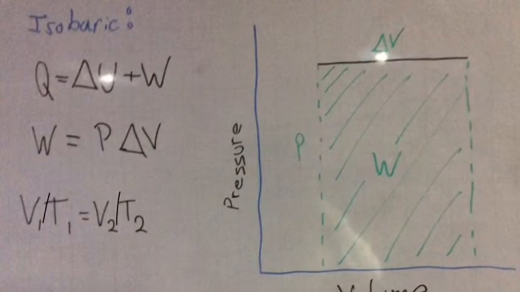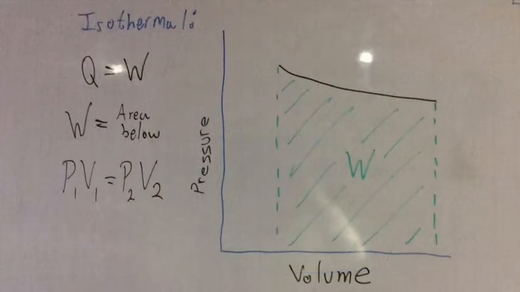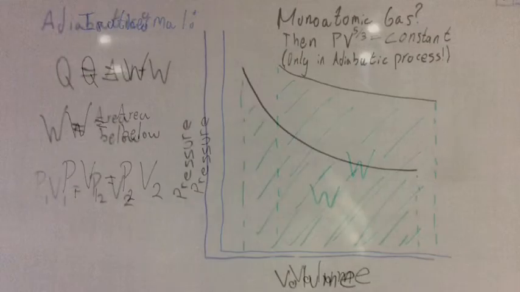Then we've got the isothermal process, in which the expansion and compression of the gas is done slowly to maintain a rate in which the temperature remains constant. As it remains at constant temperature, it also has constant average kinetic energy, causing the heat formula to be simply equal to work. So heat is equal to work. The work would also be calculated as the area below the line in the pressure-volume graph. And this process has the relation pressure 1 times volume 1 is equal to pressure 2 times volume 2. And in a pressure-volume graph, it will look as shown in the image.